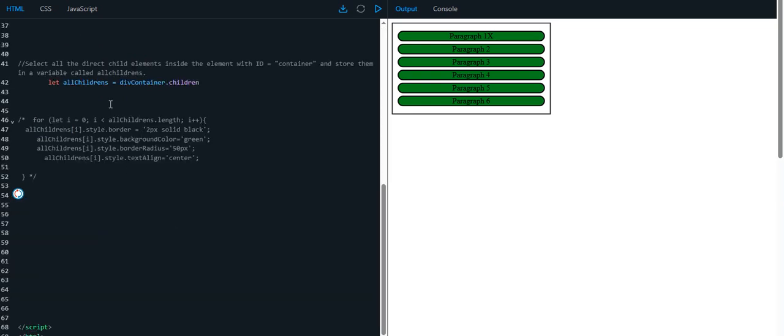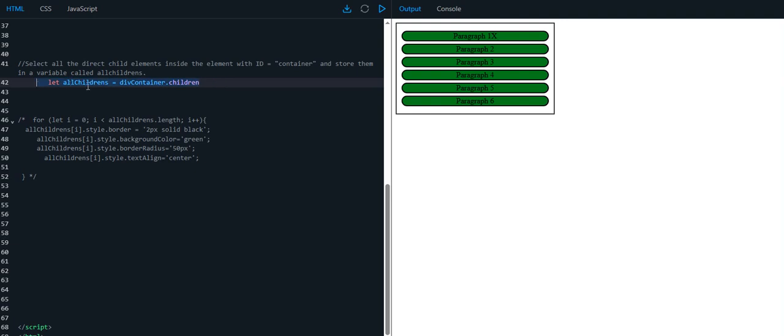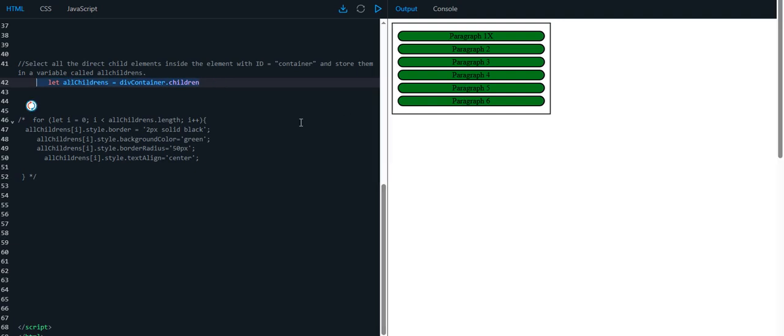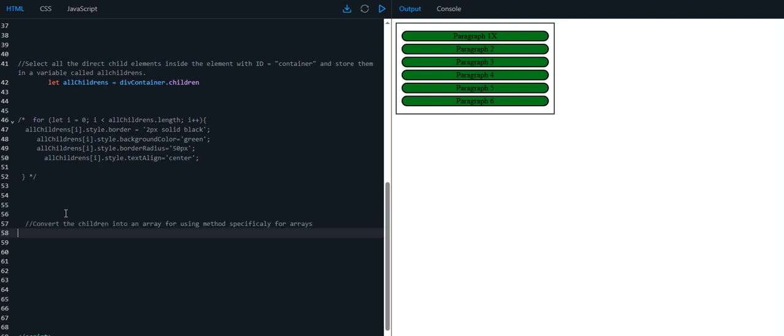The children property does not give an array, so you can use a method to convert the children into an array. You should use the method named Array.from, because I would like to use map on these elements.